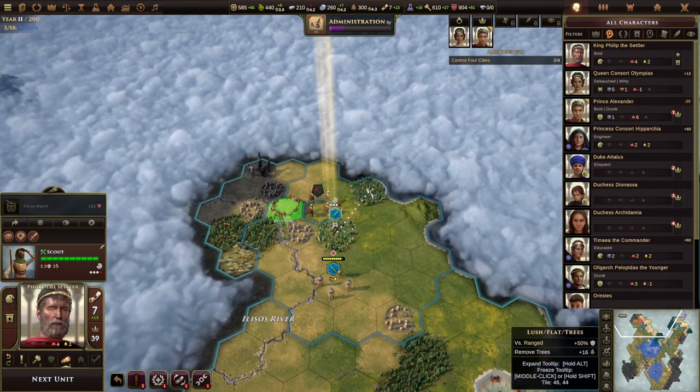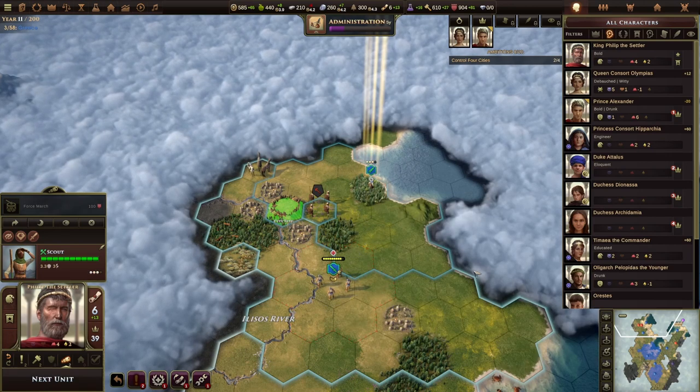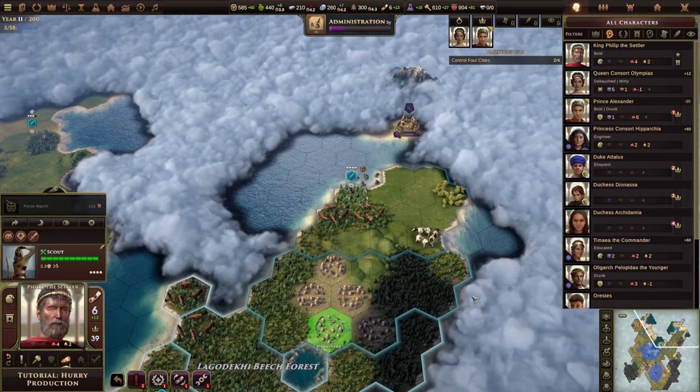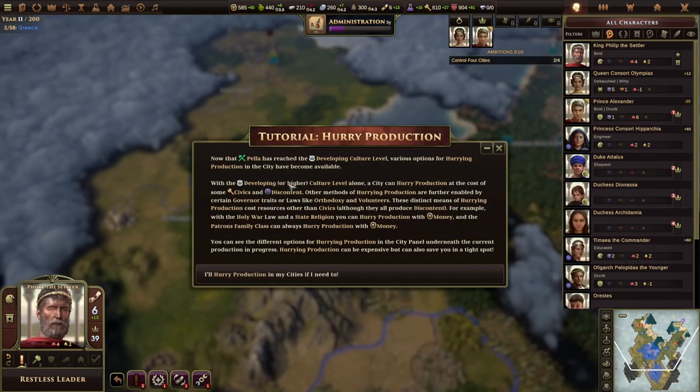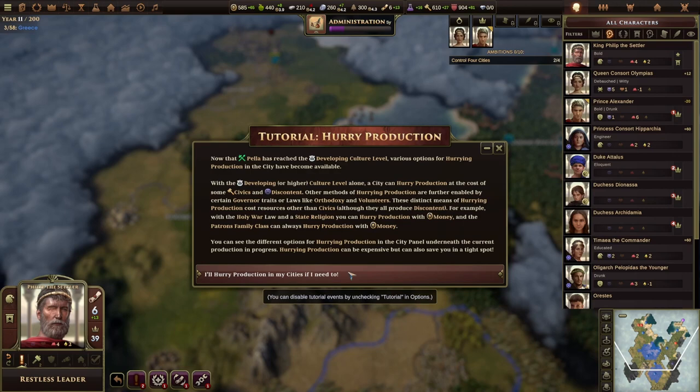I'm going to go ahead and move our scouts to the other forest. They'll still be invisible. And I'm going to go ahead and put our other scout to sleep. We can hurry production. I know about this, but I'm not sure if I want to do that just yet.